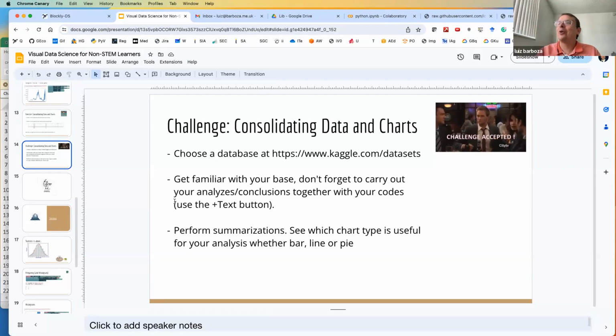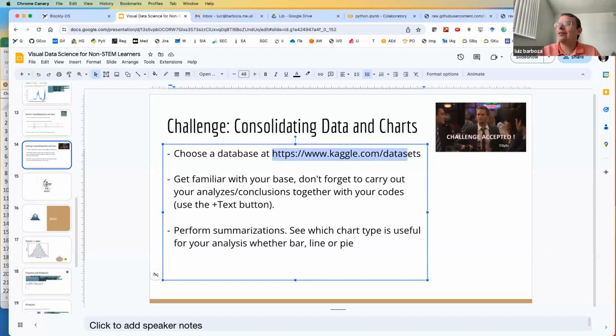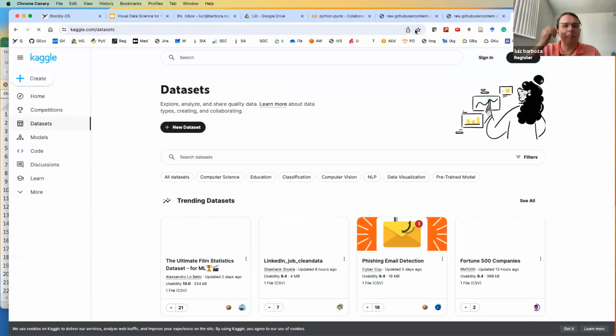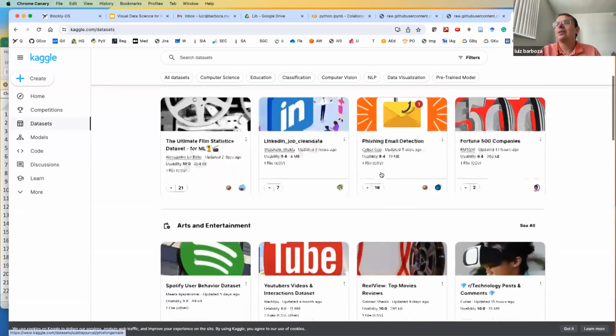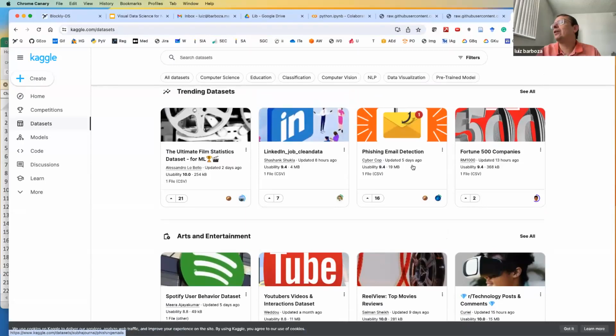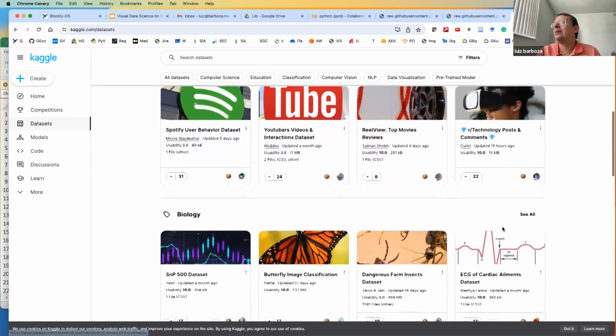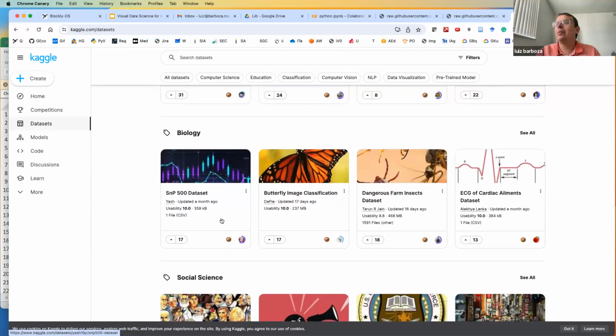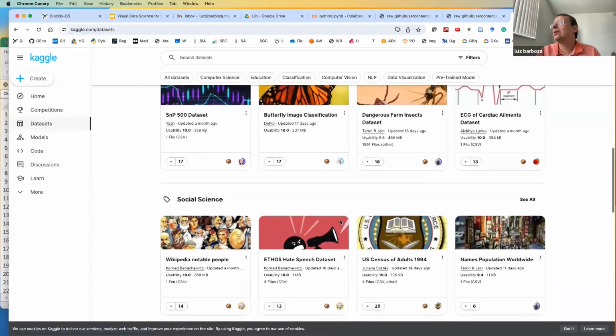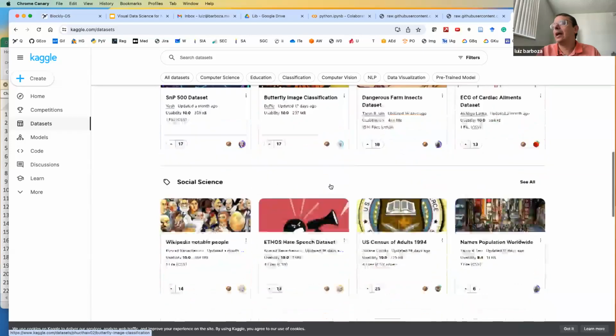You could grab your own data set from this famous website called Kaggle. I don't know if you've heard about it, but it has data sets for many different topics. Like movies, Fortune 500 companies, YouTube, stock codes, animals.